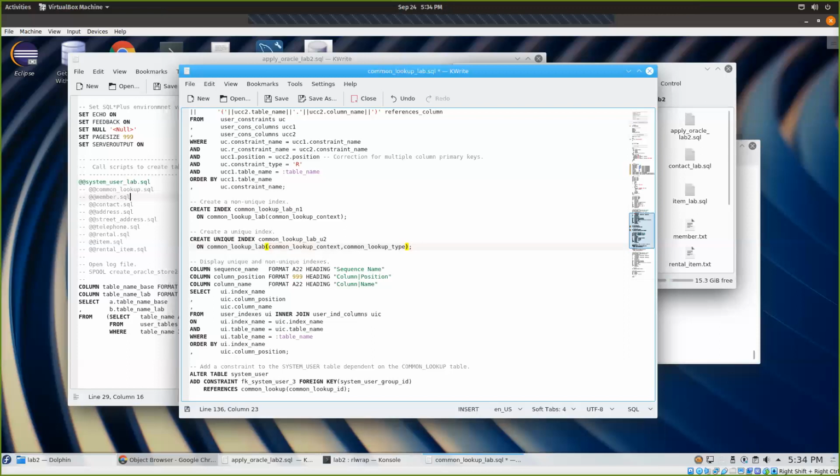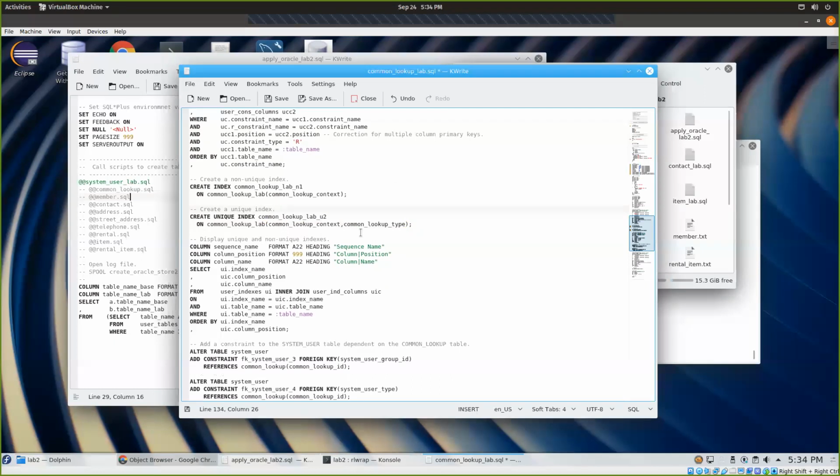You can't take the same course twice in a term, which makes sense. And that's effectively what we're doing here, but we're only doing it with two. We're saying common lookup context and common lookup type: the combination of those two has to be unique. So I can't have a common lookup context of member and a common lookup type of group twice. They can be different combinations, but the combination cannot exist twice. So that is a unique index with two columns.